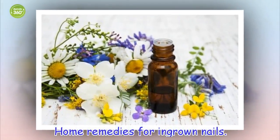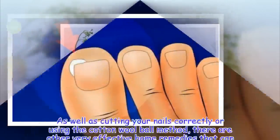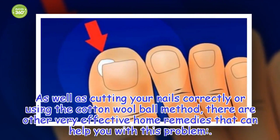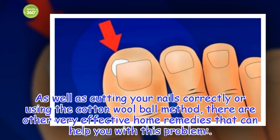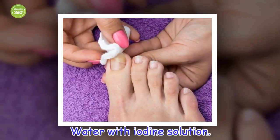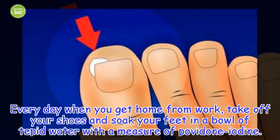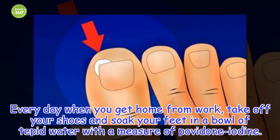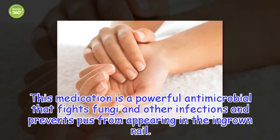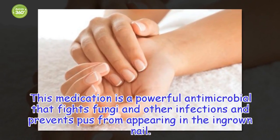Home remedies for ingrown nails. As well as cutting your nails correctly or using the cotton wool ball method, there are other very effective home remedies that can help you with this problem. Water with iodine solution. Every day when you get home from work, take off your shoes and soak your feet in a bowl of tepid water with a measure of povidone iodine. This medication is a powerful antimicrobial that fights fungi and other infections and prevents pus from appearing in the ingrown nail.